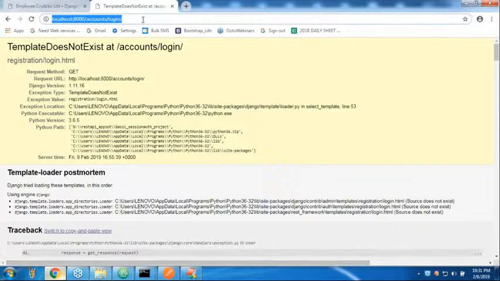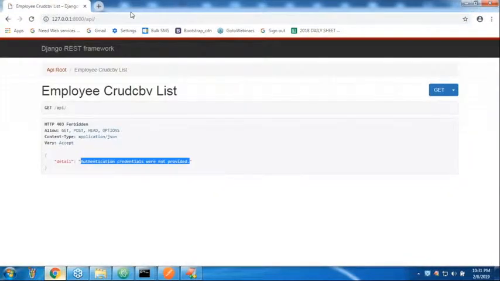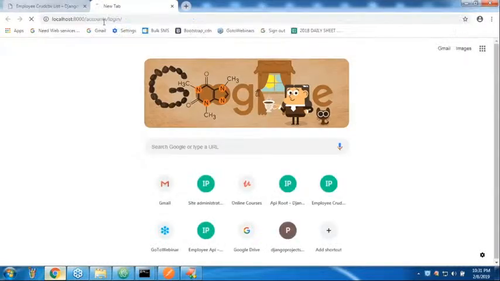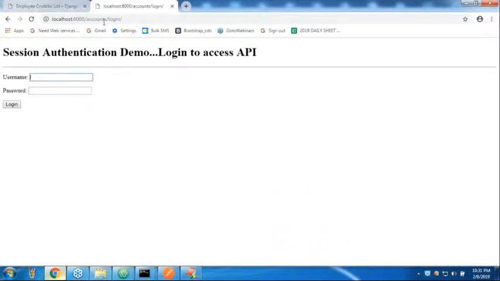Now I'm sending the request for the login page. Observe this one. Yes, wonderful. Now I am able to see the login page. Who is responsible to send this login.html? The auth application is going to take care. The username and password fields I didn't provide. Who provided this form? The auth application only.